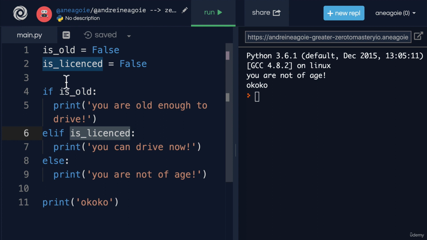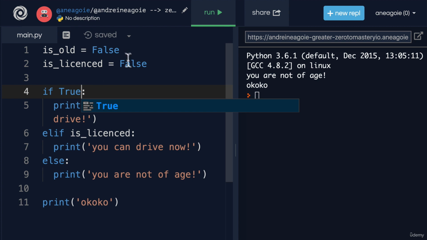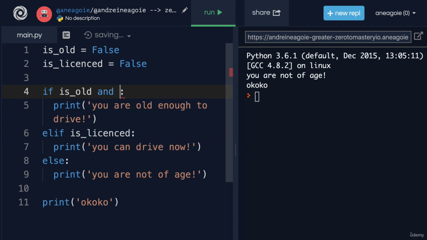You know what? The power is that this is an expression, right? An expression, if you remember, is something that produces a value. And that means that this doesn't have to just be true here. It could be an expression. So I could say, if is old and is licensed, then I can do that.